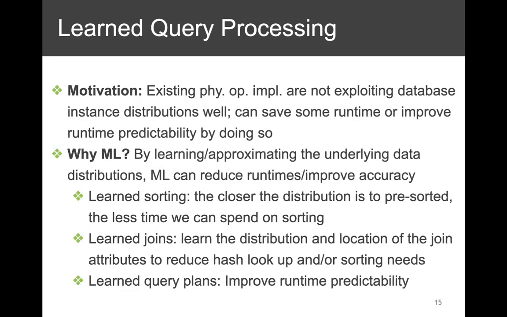Last one is query plans. Sometimes the query plans that RDBMSs produce, after you do your physical plan enumeration and costing and you pick a plan, predicting the runtime of that is a hard challenge, part of which is because of cardinality estimation. Turns out that if you can learn query plans, you can actually use machine learning to predict the runtimes of a query. Why is that useful? Well, if you can tell a user upfront what the runtime of a query is going to be, they can do other things concurrently. Like they can go for a lunch or coffee break or whatever. And in the cloud, if you know the runtime, you can provision for resources better.